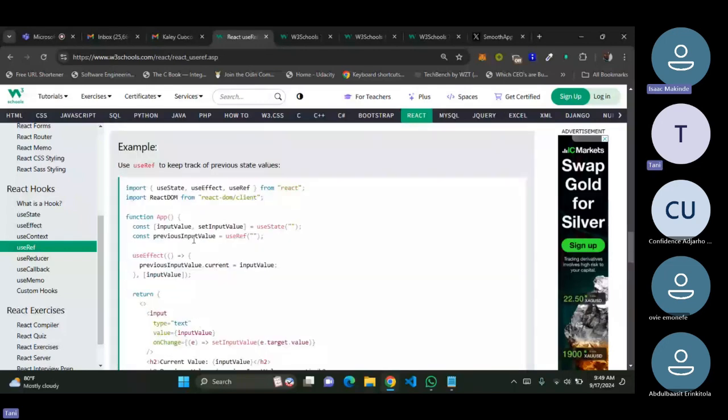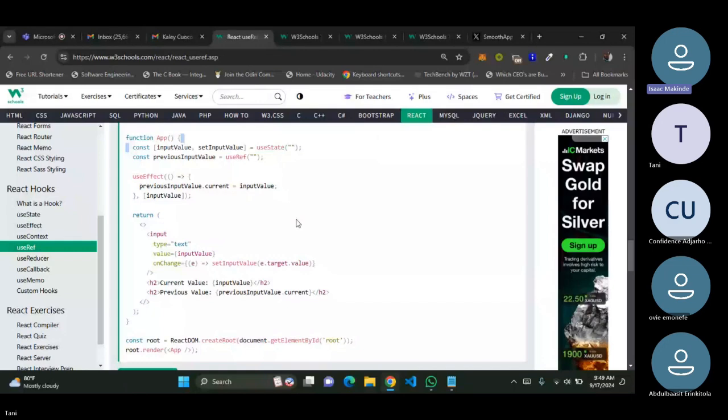So you can see in this example, I think they're just comparing useState and useRef. The traditional way of setting inputs is set input value, then current input value. Do you use this with useState also?